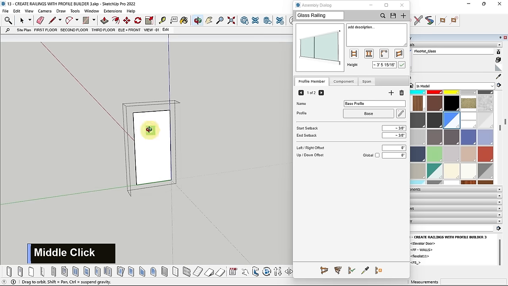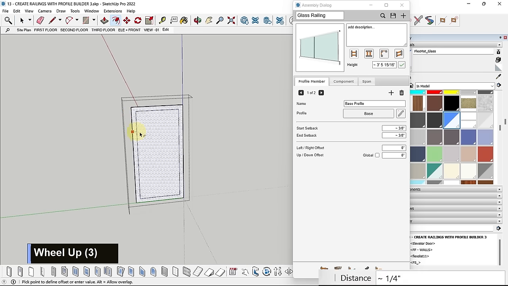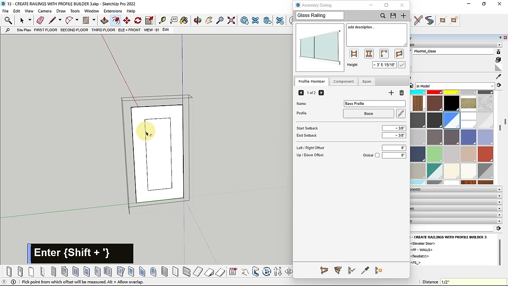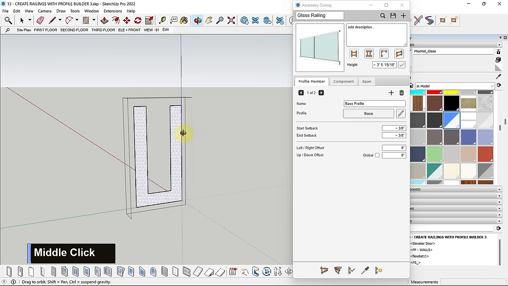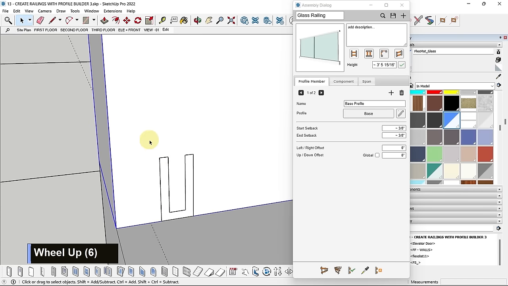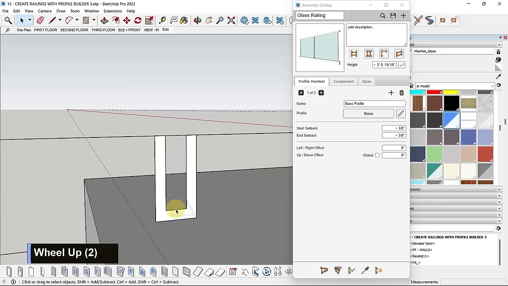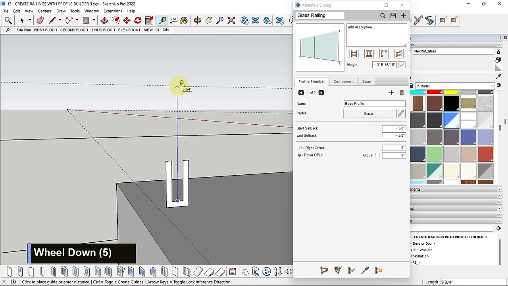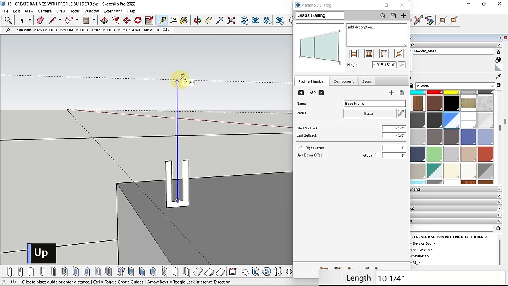Let's make this a group. Let's offset it by 1/2 inch. And let's move this line on top. Delete that top line. So we have our U frame. All right. So we have a base profile. Let me hide the wall and let's draw the glass now. So the glass is going to be from this point, which is going to be about 3 feet, 6 inches, and tap enter.